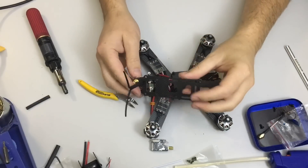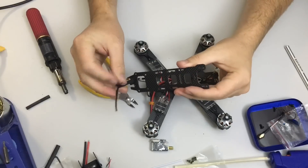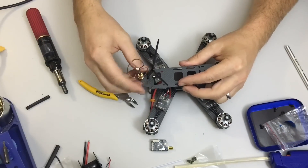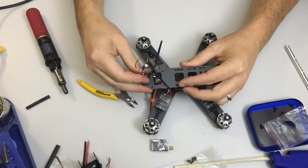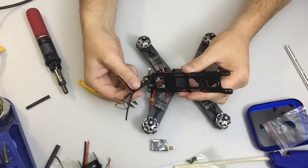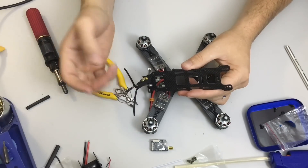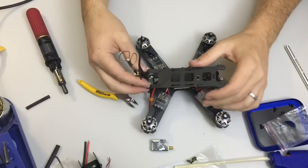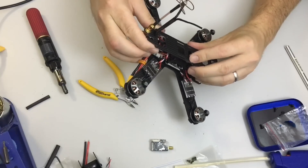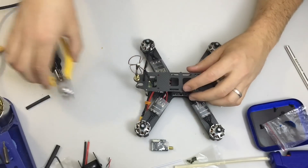This method works for the QAV180, QAV210, and QAVR or QAVR Race Blade. I'll put the VTX antenna on there too. You can actually cable tie the receiver and VTX antennas together — ideally you shouldn't have them too close, but inevitably the back of the quad is the best place for both of them to allow for the forward-angle flight that we so love.